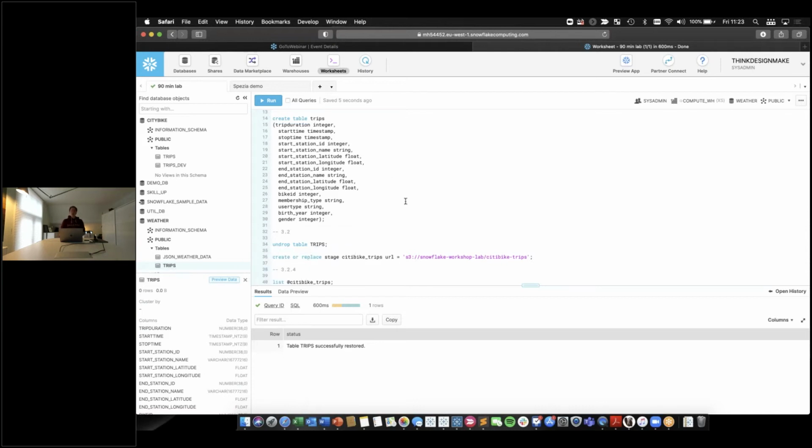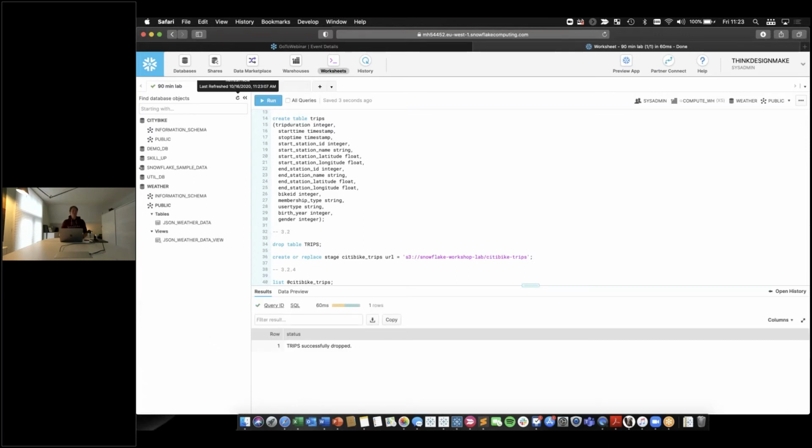And that was the first thing I've used, because again, I'm not technical, so by accident sometimes you may drop a table, and you were screwed. But now you have an undrop, so it's not an issue whatsoever. I will drop it again. There we go. Now it's gone from my weather database.